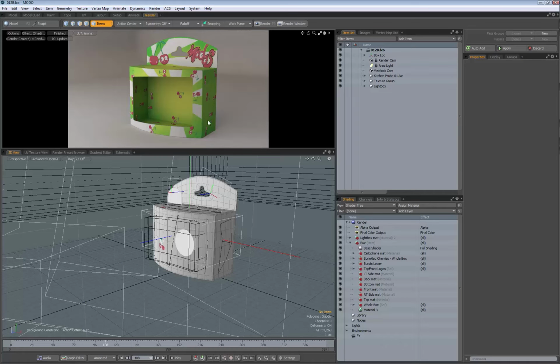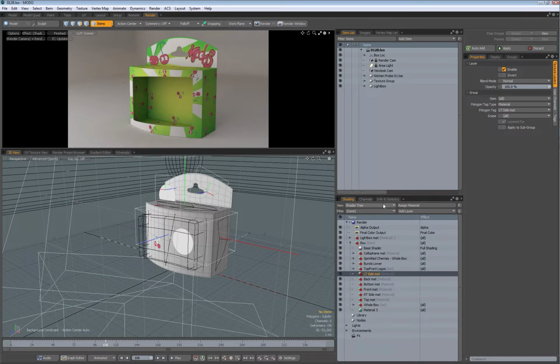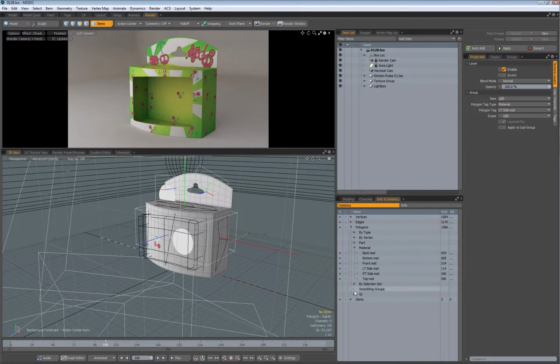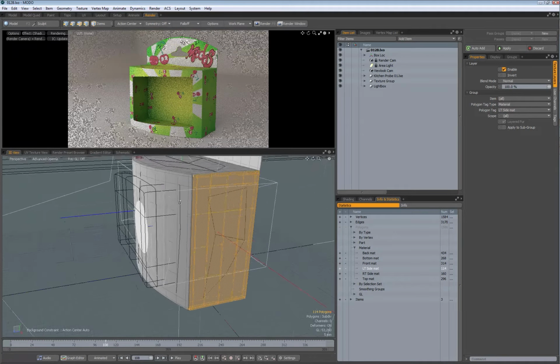And we're going to be placing this on the bottom right hand corner of the left side of the box, right in here. And we have a material for that, but we're probably not going to be able to use it because in the modeling phase, the materials encompass the inside and outside of the box, and that would be the left side material. And to check that, let's go to the info and statistics panel and expand out the, oh, look, it's already expanded. Expand out the polygons, materials, and then we're going to select the left side mat. So just hit the plus next to that, and we can zoom in and take a look. And sure enough, yes, that's the in and outside of the box.